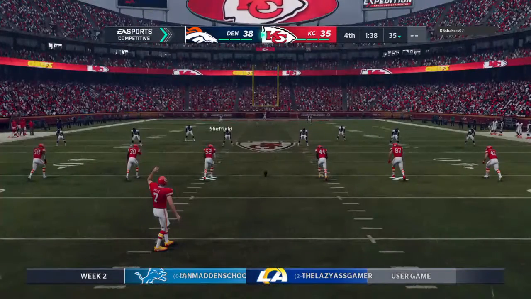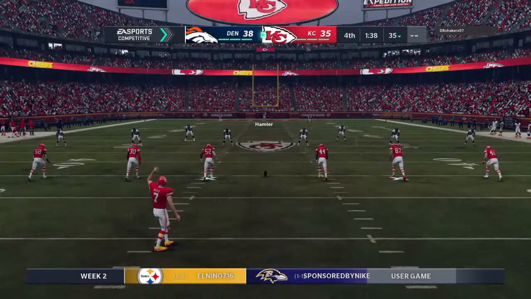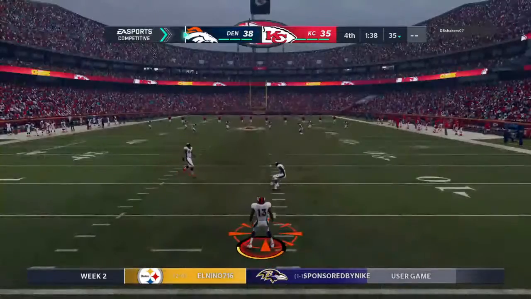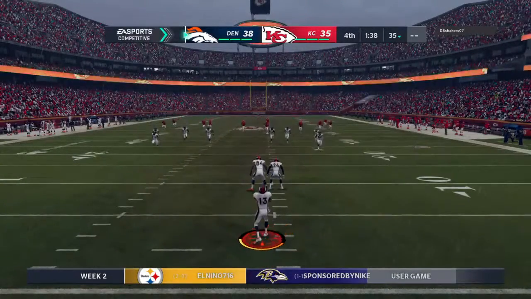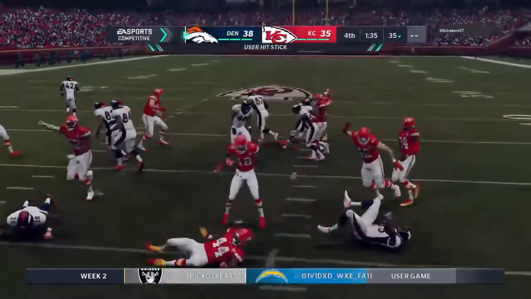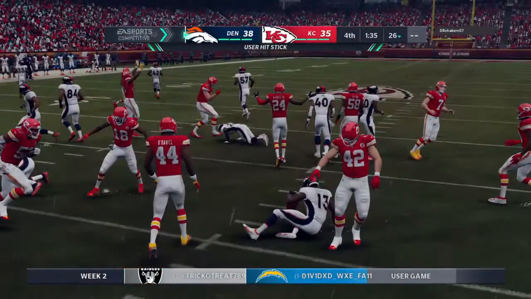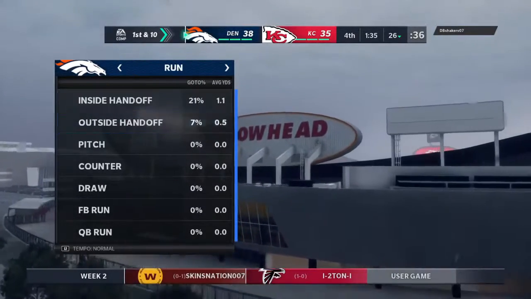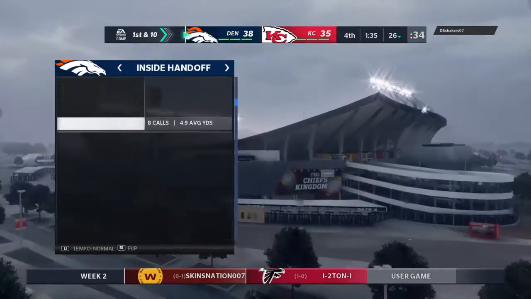Harrison Butker to kick off for Kansas City. Now after the touchdown, here's Butker on to kick it away. Hamler now to return it. And up to about the 26-yard line, just across the 25. The Broncos take over 1st and 10 at their own 26-yard line.